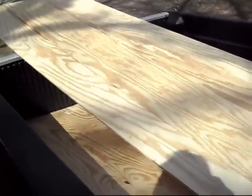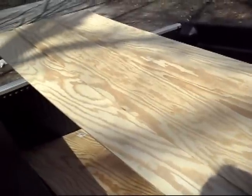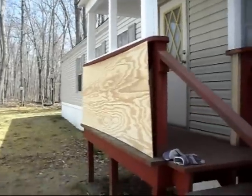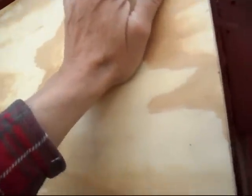I picked up some quarter-inch plywood. It's not pressure treated. I don't know if it's exterior glue or not, but the one that did have exterior glue, CDX, was very, very rough, and it wouldn't look very good even if I painted it redwood. I just laid the plywood up here. I had it cut at Home Depot, 36 inches.